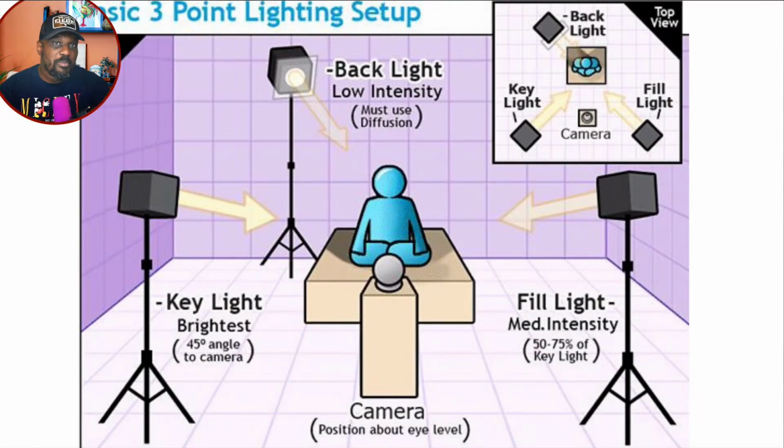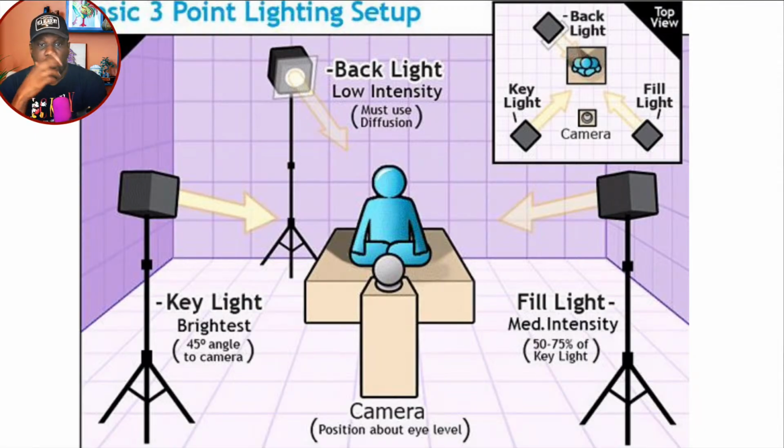Fill light, medium intensity, 50 to 75%. Okay. Again, that's your key light, Elgato key light, etc. Right? You don't want both lights blasting, right? So the light setup that I have uses a remote control so I can control the intensity of my lights. Okay. Again, I'm using a little different one from the Elgato because that's what I started off with, but I wanted to upgrade so production value, everything else went up.